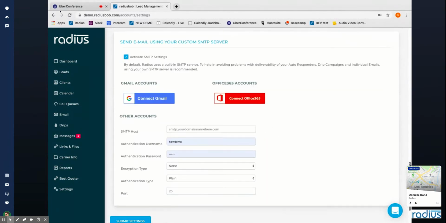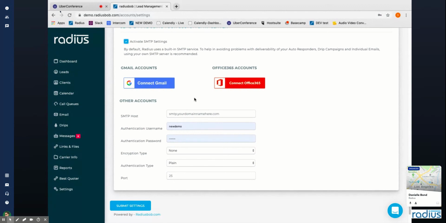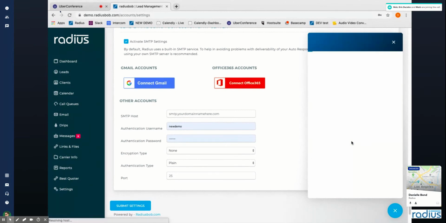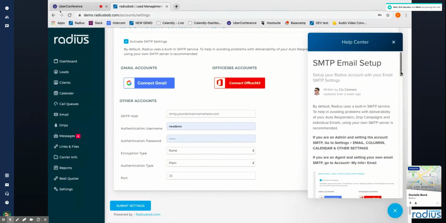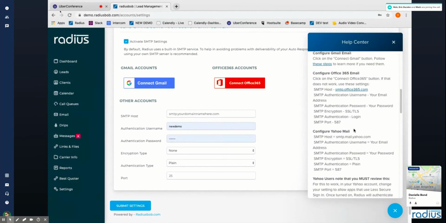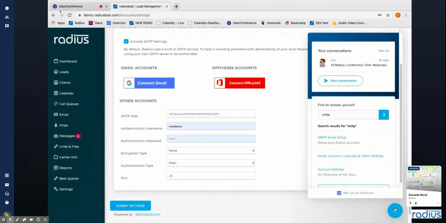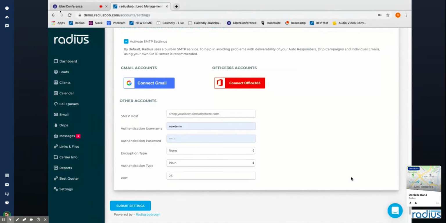You are going to connect your domain, your email provider's information here, either with this Gmail Connect or Office 365 Connect, or if you have another account, you'll just have to go and see in this help app what the SMTP instructions are for your specific domain here. So you'll just go to SMTP setup, and then you'll find those instructions. So they're listed out for you specifically. So that's how you're going to set up your SMTP if you are the account owner.